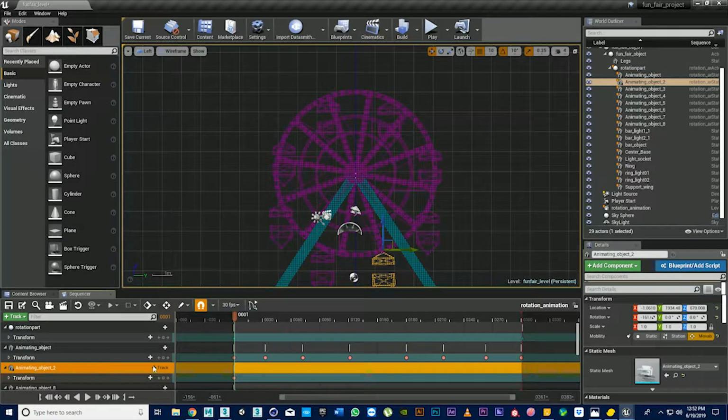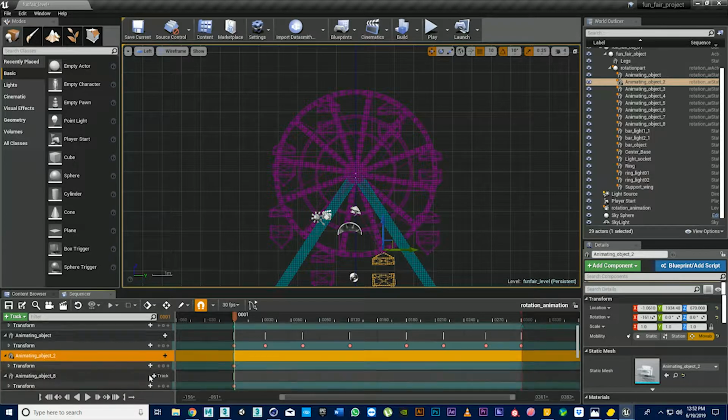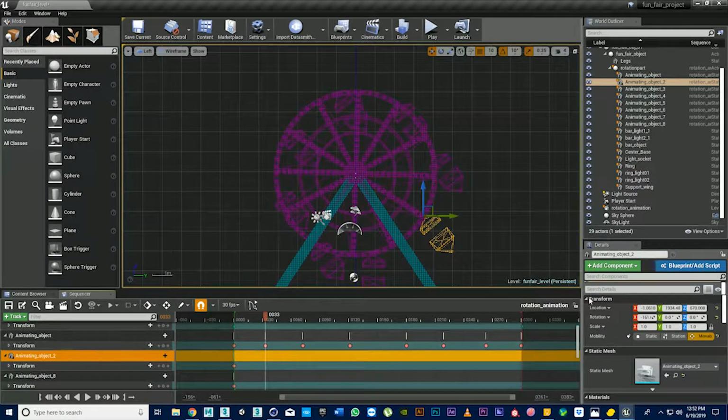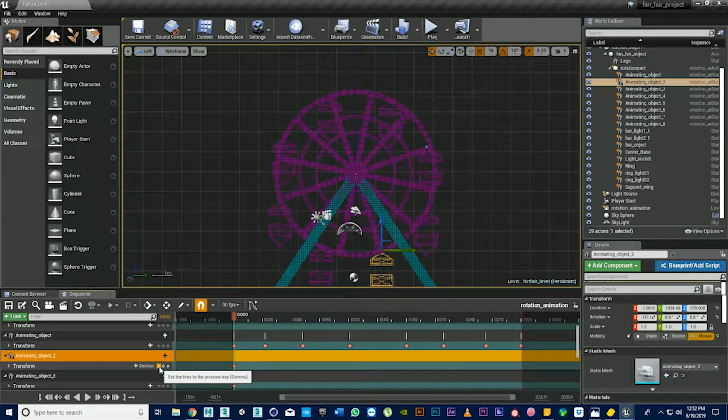Now this one, we need to go to another key, and what we are going to do is we have already done the starting key.